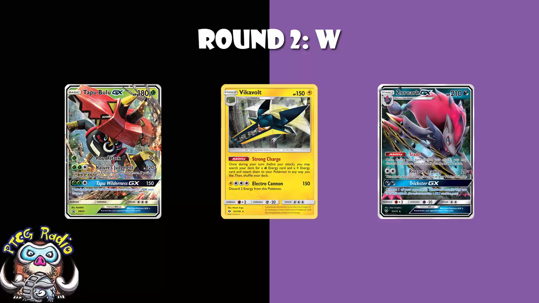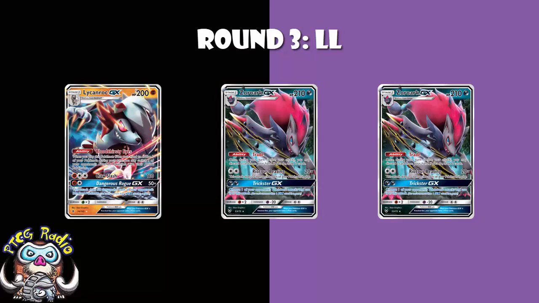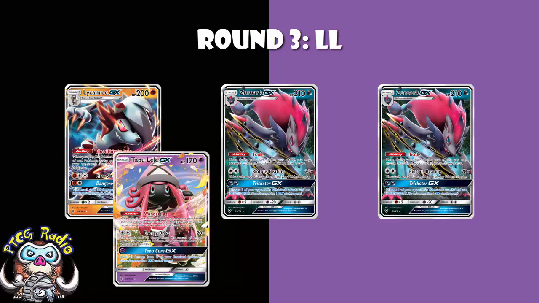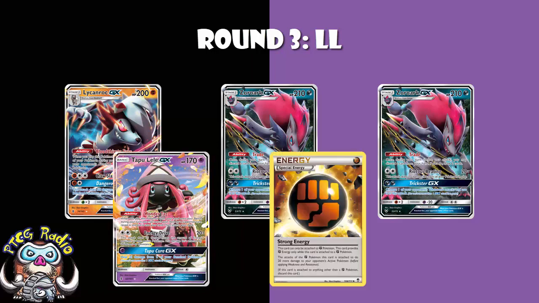Game 3, I played against Zoroark Lycanroc, probably your worst matchup. If they go first and they get Claw Slash going, you basically lose. You don't have room really to play Enhanced Hammer, and they're just going to run through you. You can try and mount a bit of a comeback with Tapu Lele, but if they use one strong energy and you have 3 bench Pokemon, they can KO you with Dangerous Rogue.